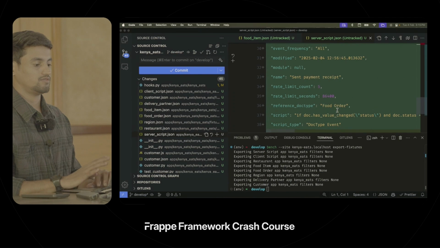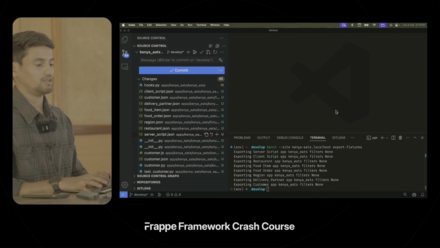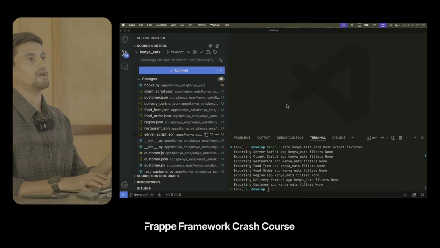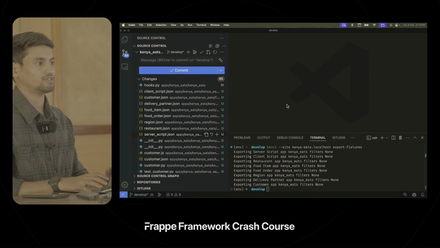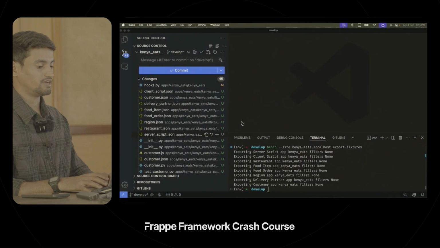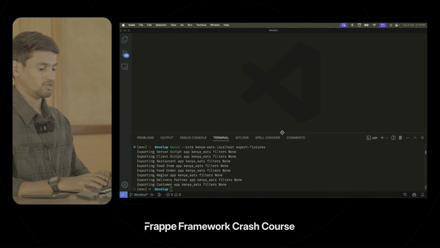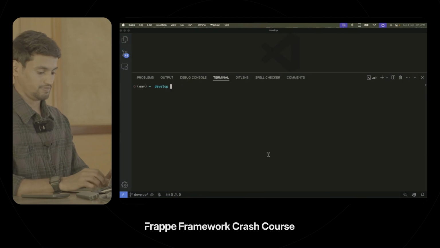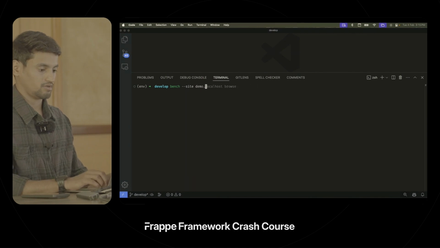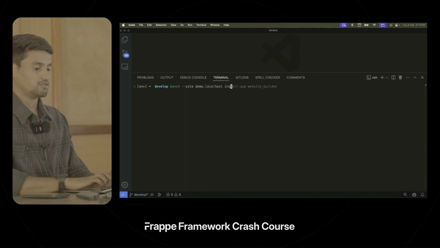So once we have this, we can go to a separate app and try to install this app. I have one demo.localhost bench site. Here I can install this app.